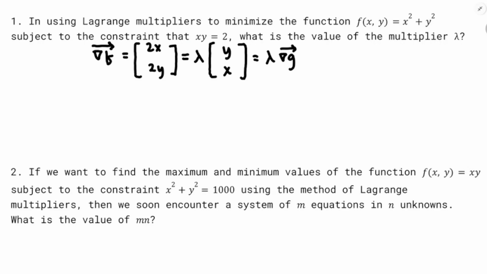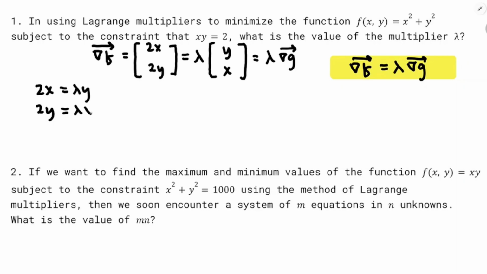Okay. And really just for Lagrange multipliers, I need a thicker highlighter. The key equation is gradient f equals lambda gradient g. I'm sure I emphasized that along the way, but we really just need to start there. Okay, and so then it gives us a system of equations, and so I've got 2x equals lambda y, and 2y equals lambda x.